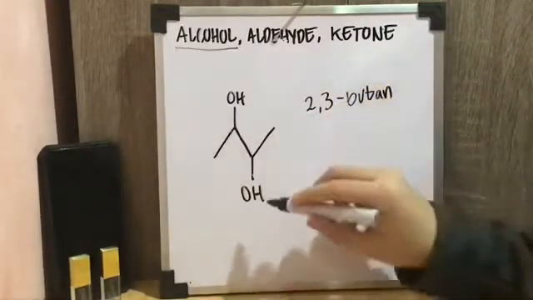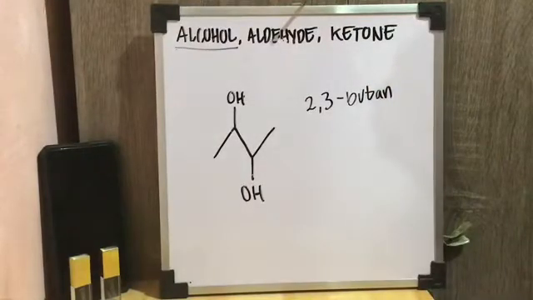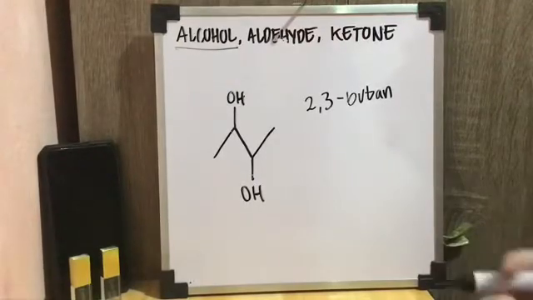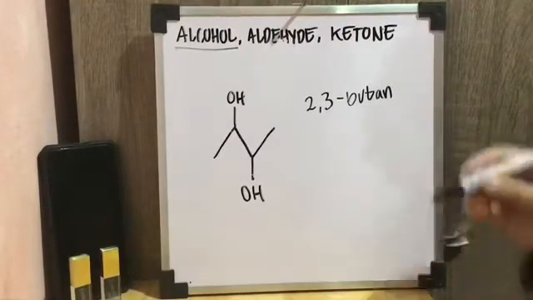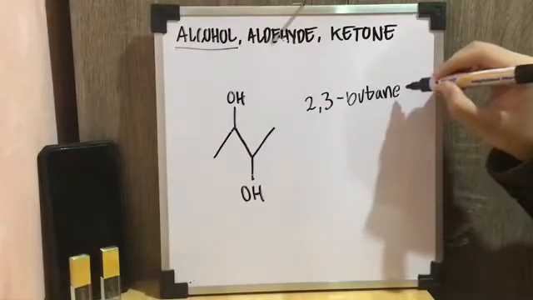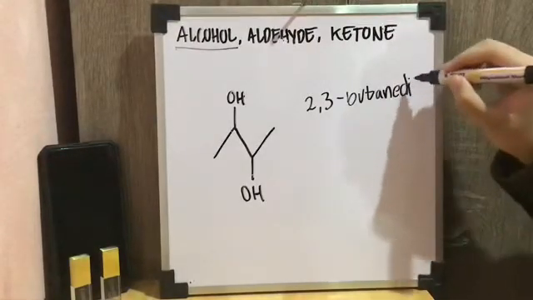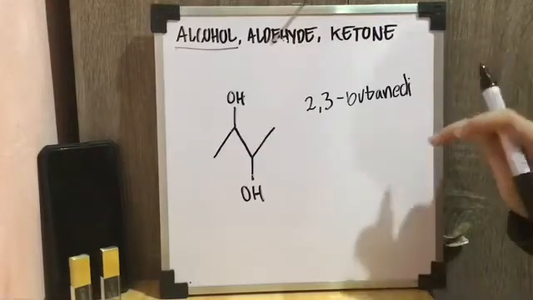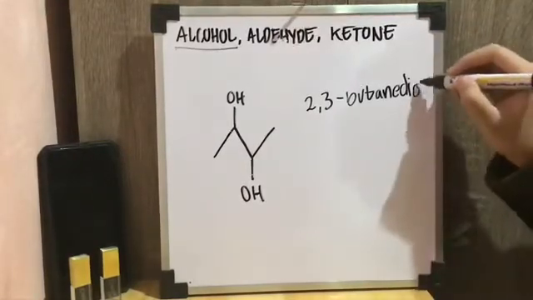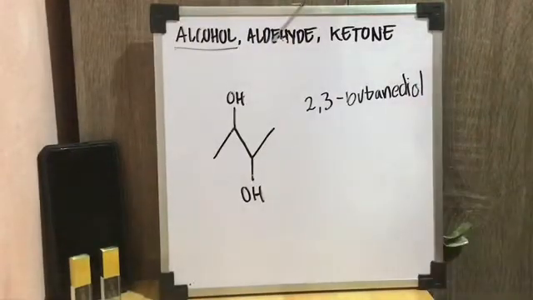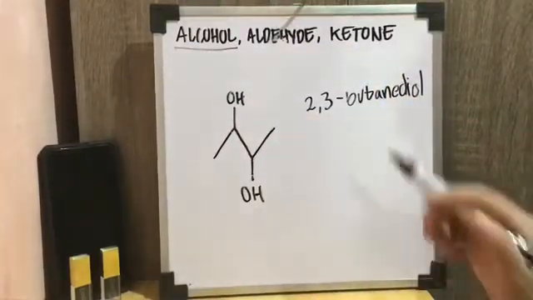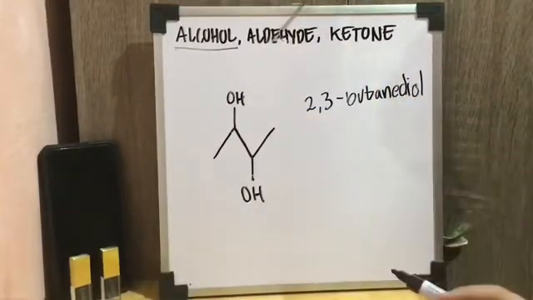Now we have 2 hydroxyl group attachments, so that means that we will need to add a prefix to the suffix, or the original suffix, which is "-ol", to signify how many hydroxyl group attachments we have. So in this case, we have 2, so that would mean we will be using "di" to signify that there are 2, because "di" means 2, and then you just add "ol" as the final suffix. And just like that, we have named this compound, which is 2,3-butane-di-ol.